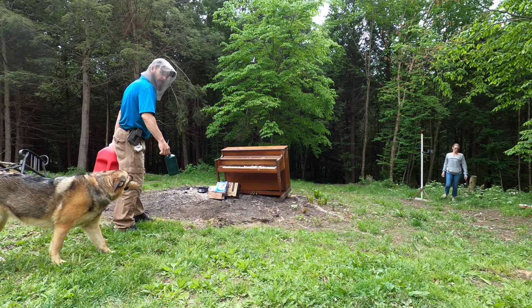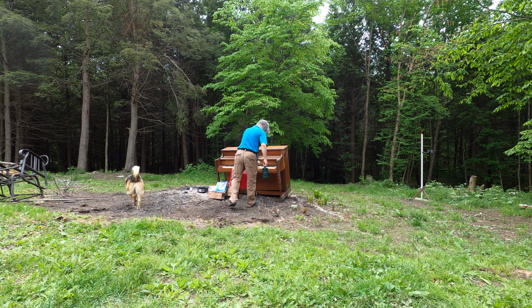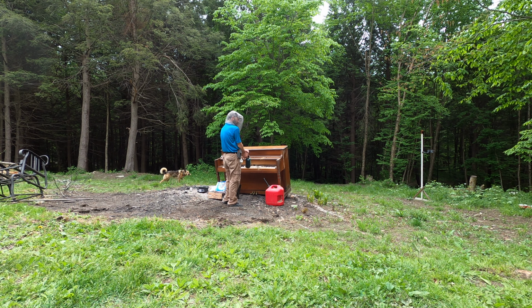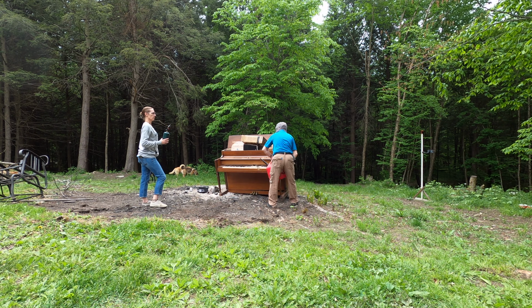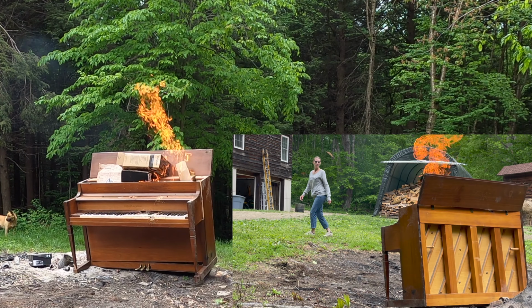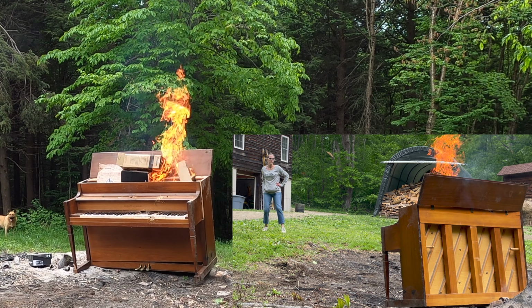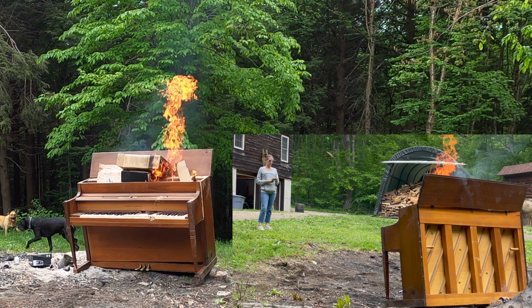All right, here we go. Gonna light the piano on fire. Let's see how quick piano lights and burns. Got a little bit of propane, a little gasoline, some paper. Come on, honey. We'll load some paper in the back of this thing. All right, let's see how quick the piano burns. Honey, would you throw that in the garage?